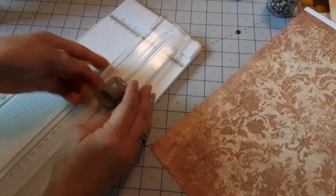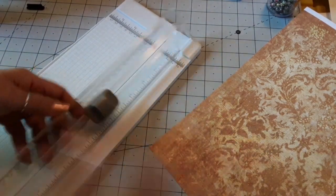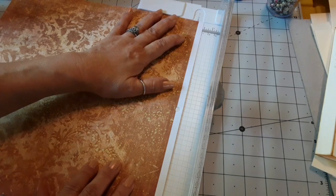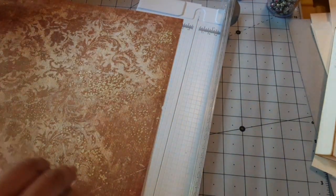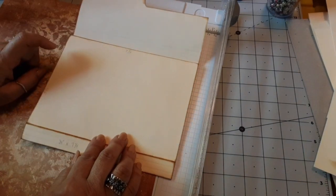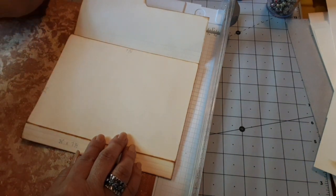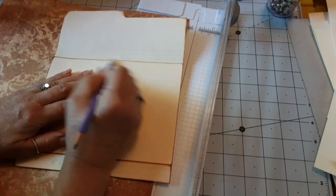Okay. So I need to switch my score to my cutting blade so I can trim off the top. Now, let me see. So the width is 7 3/4 and the height is 5 1/2. I want to make it just a little bit. I want to leave like 1/16 inch on the sides, a border from the file folder. I guess I don't need these measurements here. It might be in the way, I'm not sure.